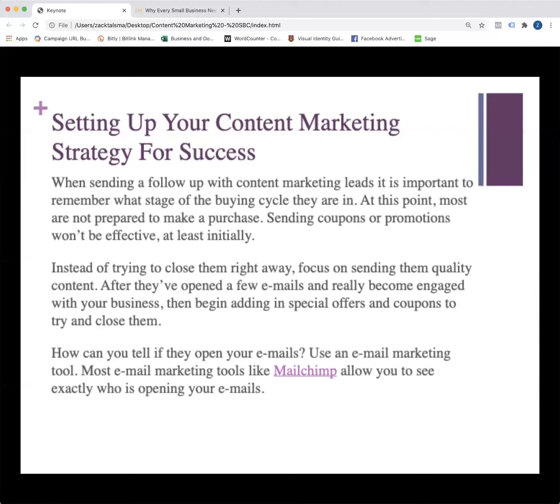One thing you can do, something that'll save you a ton of time and also give you some extra insights, like are they actually opening your emails or not, is you can use email marketing tools like MailChimp, Constant Contact, ActiveCampaign, that will send these emails automatically. So once they download that piece of content, they're automatically added to your MailChimp account in a very specific list. People in that list then get automated emails, every few days, every few weeks, whatever the case may be, to follow up, so that you don't have to do it manually.